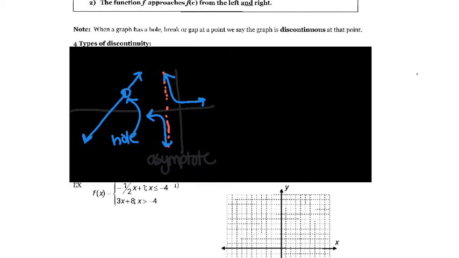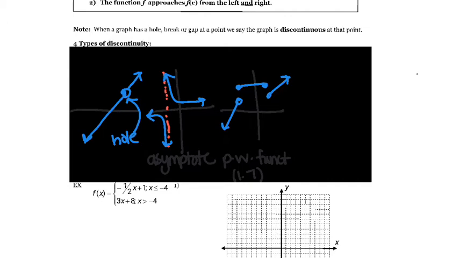Jump discontinuities are back to our piecewise functions that we did back in chapter 1, section 1.7. These are the ones that look like you would have an open circle, remember, and then sometimes you'd have two closed circles, then maybe another open circle that went like this. So that's a piecewise function.